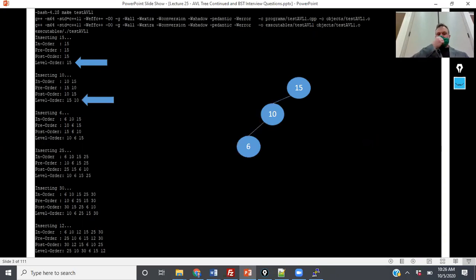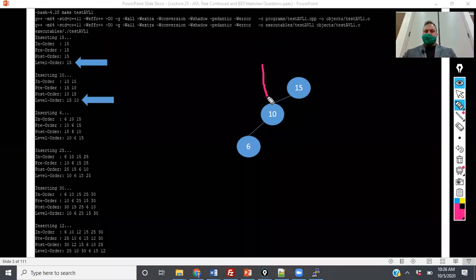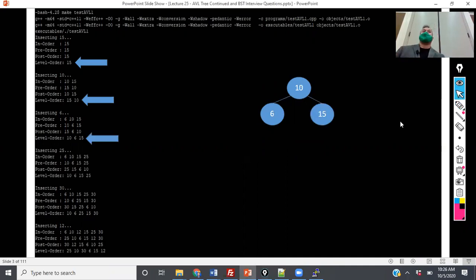Then we inserted 6, and it notices that we have a lack of balance. So we perform what we're going to call a single rotation. That makes 10 the root and 15 its right child, like so. And then from there we'll put in 25.